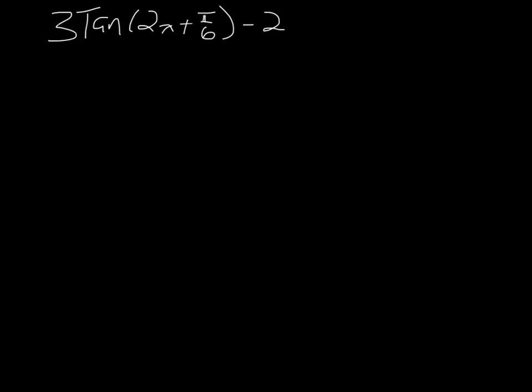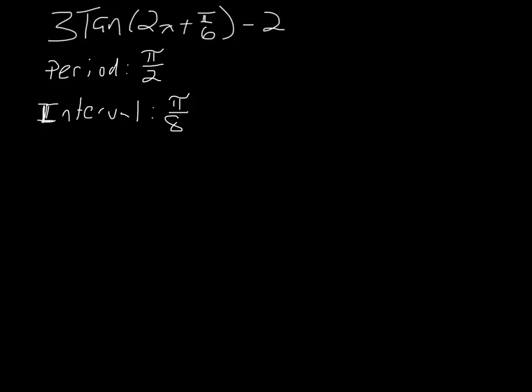Alright, now let's get an indication of our interval. So, our period, now remember, period for tangent is pi, and so our period for the transformation is going to be simply pi over 2. Our interval length will be pi over 8 because you simply take the period and divide it by 4. Now, what are the points? What are the 5 points in that interval?